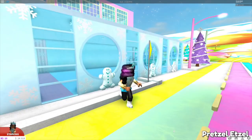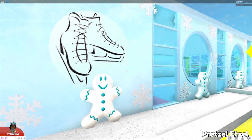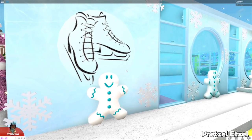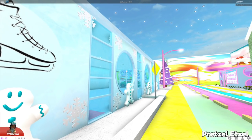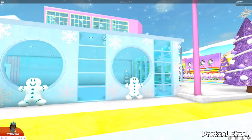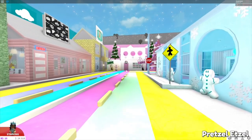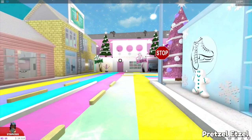This is what the outside looks like, and I know that gingerbread men are kind of for the holidays, but I like it and I'm gonna keep it there all year if I keep the ice skating rink. So I'm just looking around it so you guys can see. I put some snowflakes everywhere. Now let's get inside.